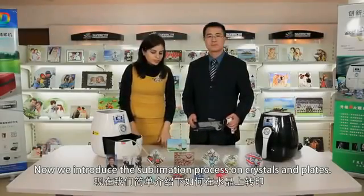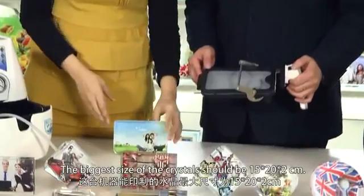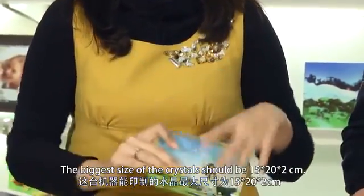Now we introduce the sublimation process on the crystals and slates. The biggest size of the crystals and slates should be 15 by 20 by 2 centimeters.